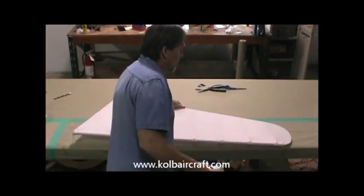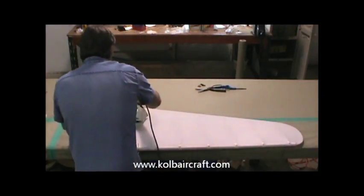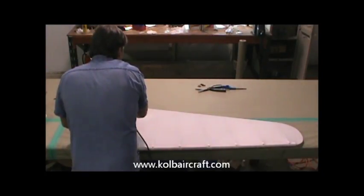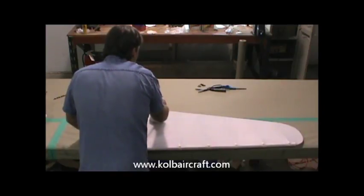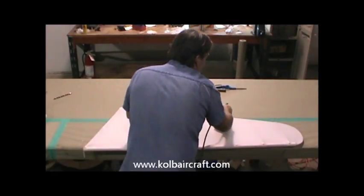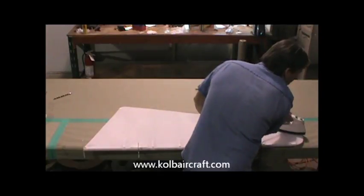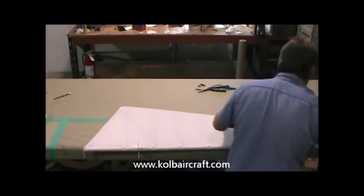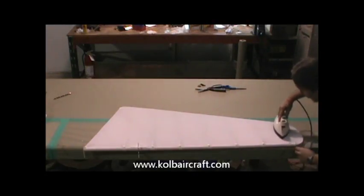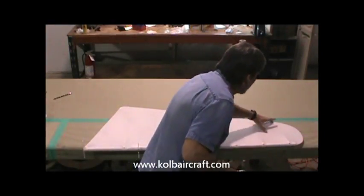Iron our other side. Now the other side we can iron a little different than the other one because it doesn't have the bumps in the back. So we can just start out right on that trailing edge working around this way. And we can just go ahead and run our iron all the way across that trailing edge. All the way around the perimeter of the rudder. All the way up around the top. Back through here, right around that front edge. And you can actually see your iron mark where it shrunk it a little further than the rest of it.